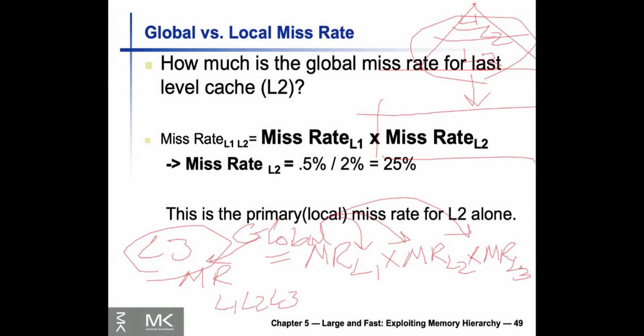Questions? Yeah. So globally is the whole thing, right? Yes, for the whole thing. So globally, you'll understand, okay, at this global rate, I need to access memory anyway. But that doesn't tell you what the local miss rate was for each of them. Okay. All right, all good?